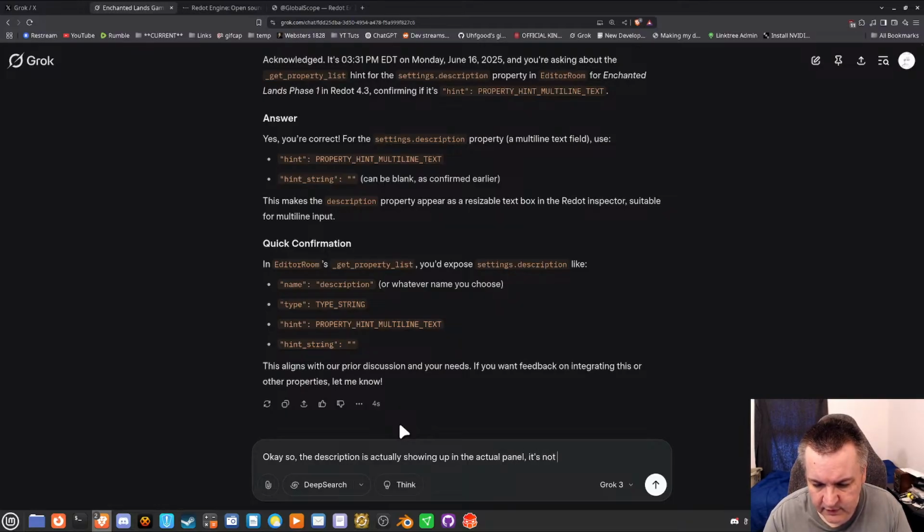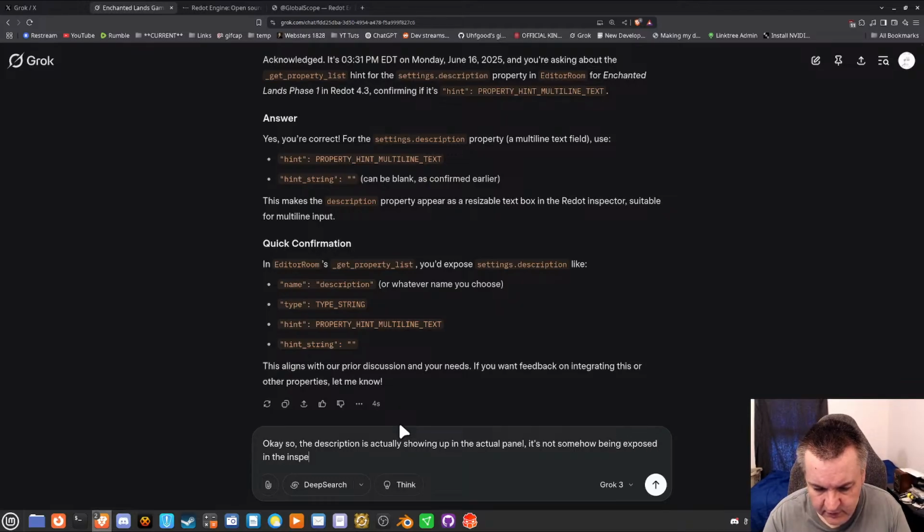It's not somehow being exposed in the inspector, and I'm getting an error. Getting this error.